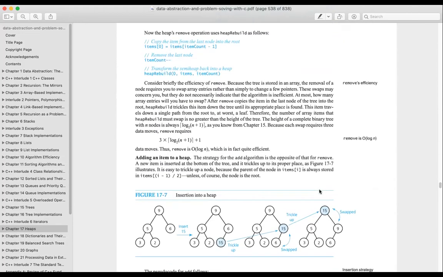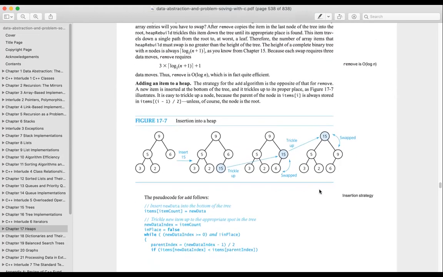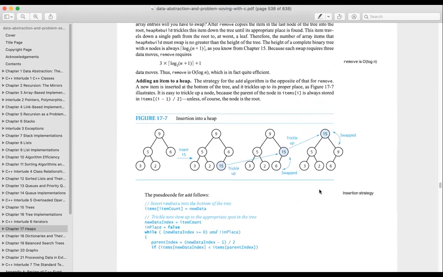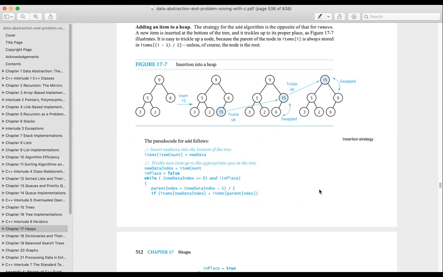We're still on remove. So we could talk a little bit about the efficiency of remove. Hopefully at this point it'll be fairly intuitive, but that's O(log n), log base 2 of n, or just big O would be log n, just because the most swaps we're going to have to do is the height of the tree, and the height of the tree is log n.